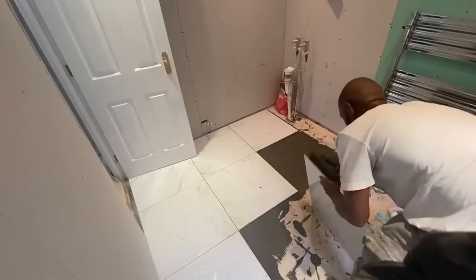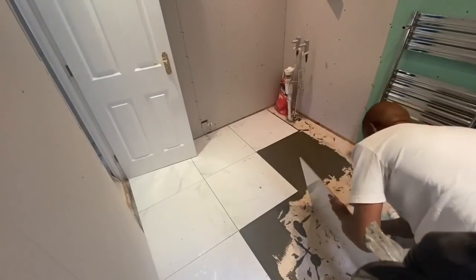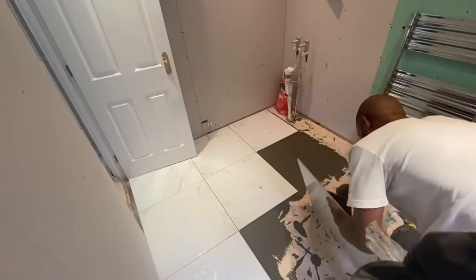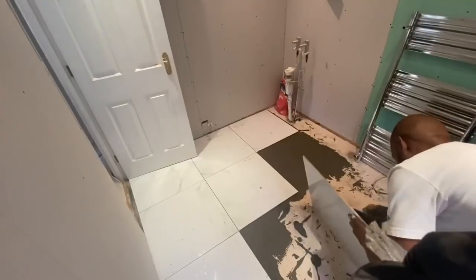I'm able to get out, so I have my plan of how I get out of the room. I'm able to stretch and step over the tiles. Also, another very important part is what type of tile adhesive you use.